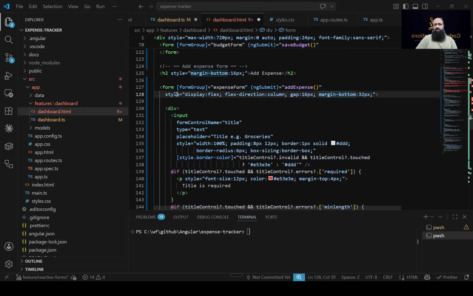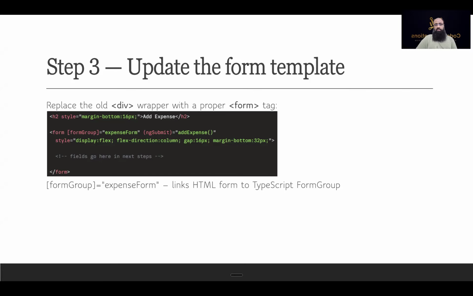And there are inline styles for just styling, and there are certain divs we will be discussing further. So you can see that we have set the form group to the expense form, and this links the HTML to TypeScript. And again, the ngSubmit is there.